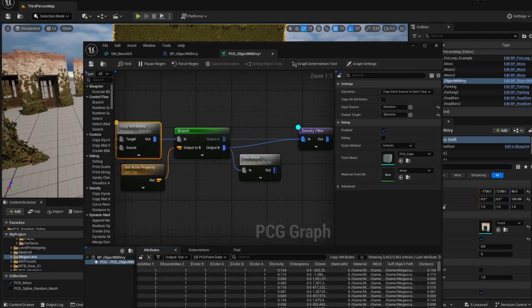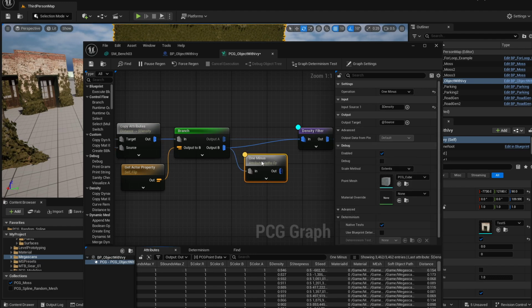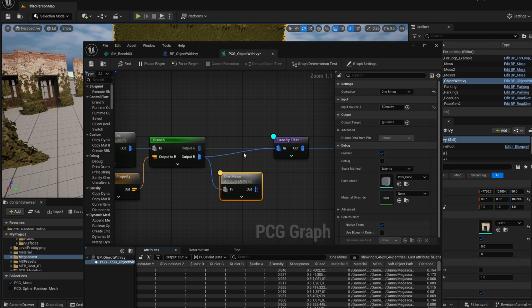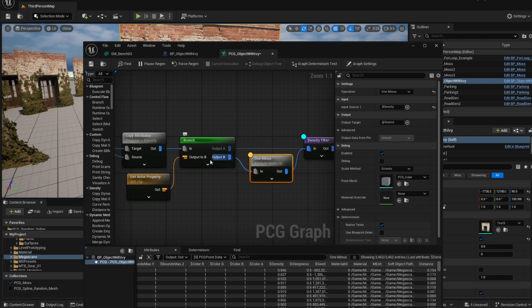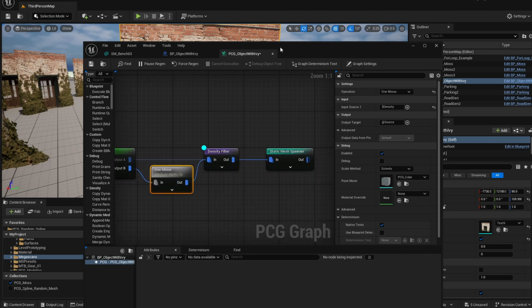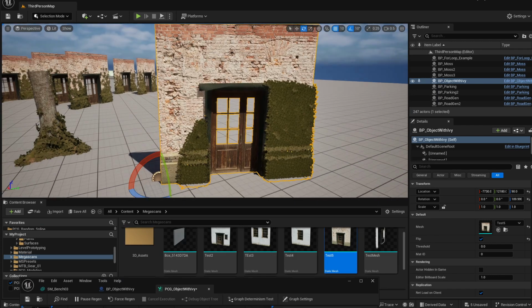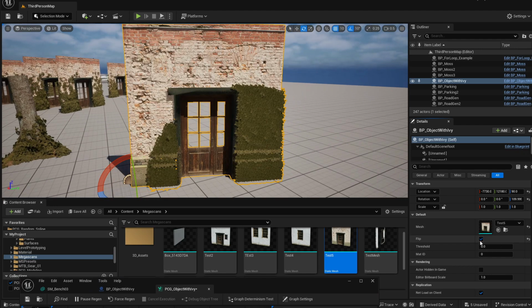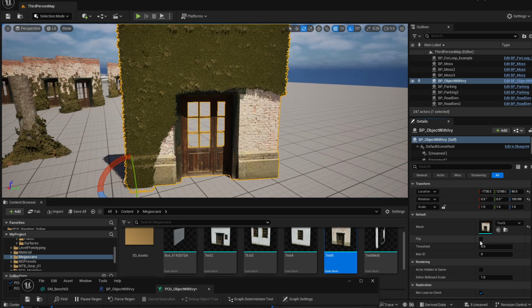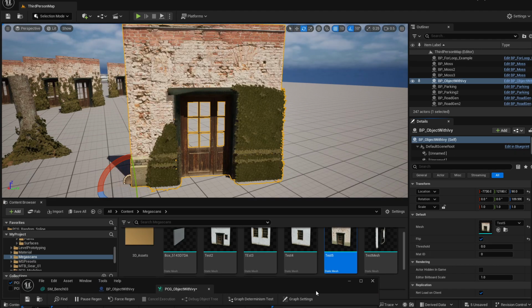So if we inspect our copy attribute here, you can see our density is 0.1. And if we inspect our 1 minus, it's now 0.8, because it's using this 1 minus operator to invert the value between 0 and 1. And this will be our output B branch. So let's go back into our level, and you can see this flip value controls if we are placing from the top or from the bottom.